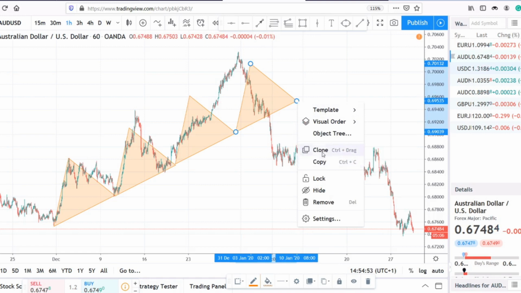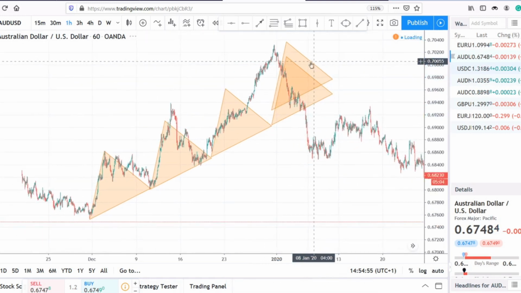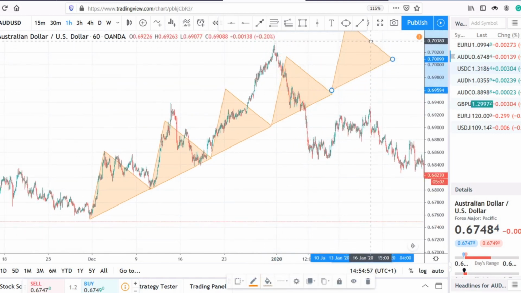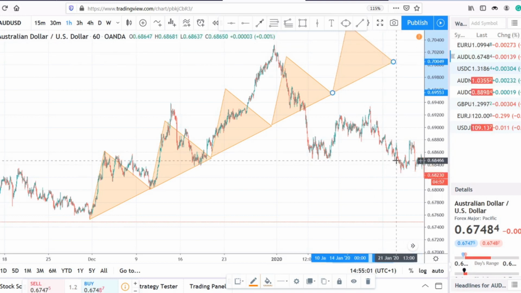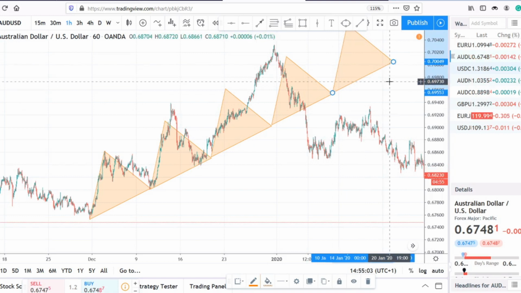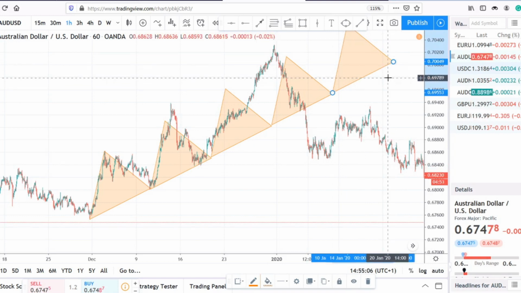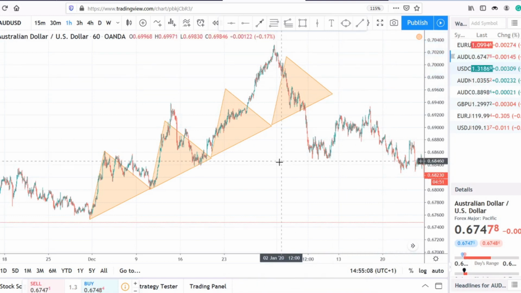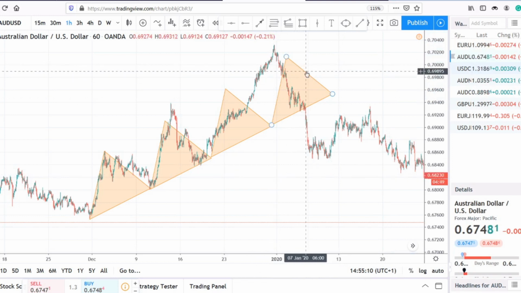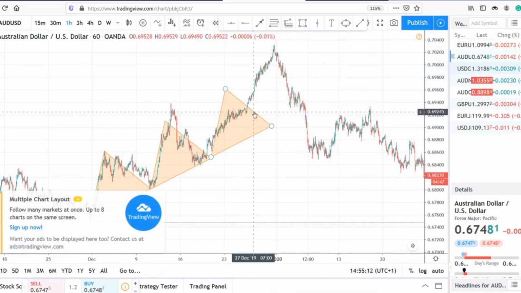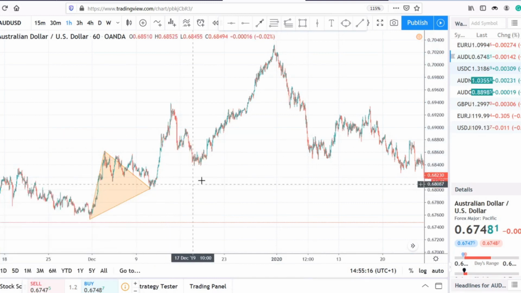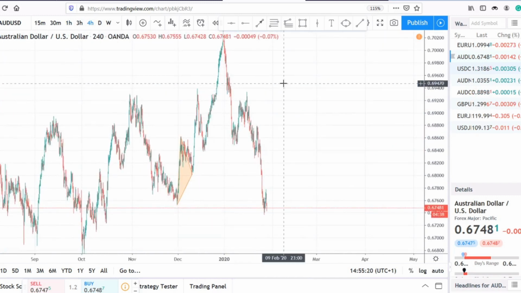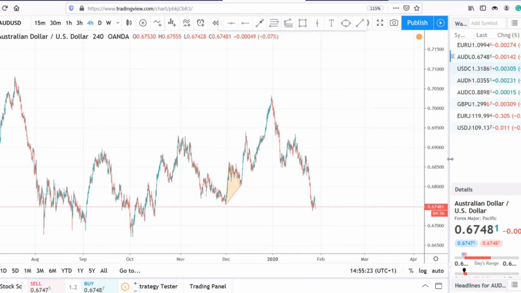The top of this triangle is this one, more or less. Let's show it. It's here. Another one shows us small tops and bottoms of the market, but it's just the beginning. Let's go to the bigger time frame, and I will show you that on the bigger time frame it works even better. So let's get to the 4 hour chart. We still have one triangle here.